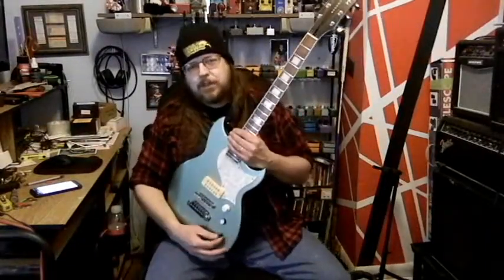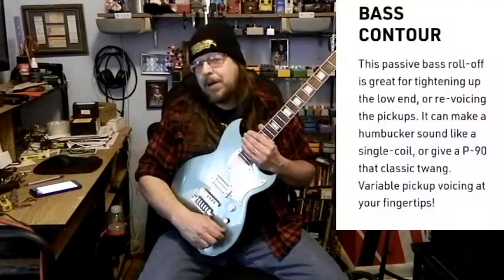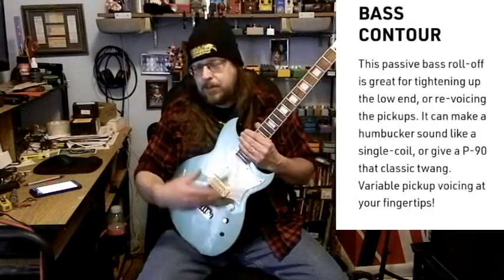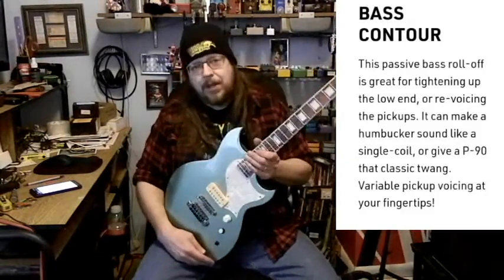All right, the Reverend Sensei Jr. Looked at a few more specs to give you an idea what the actual one would be if you bought one. Originally, this was a volume, this was a tone, and this was a bass contour knob, which I believe rolled off the bass end, so it would definitely alter the way things sound, which is cool.